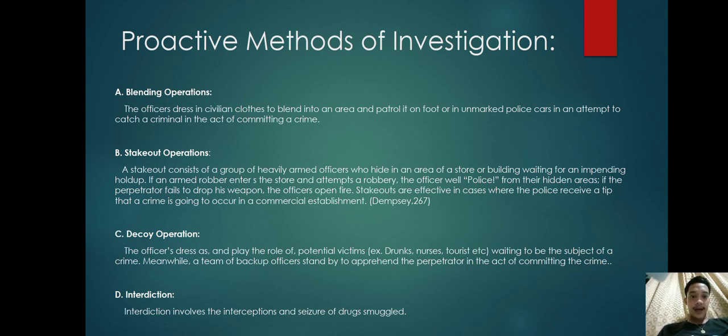Meanwhile, a team of backup officers stand by to apprehend the perpetrator in the act of committing the crime.